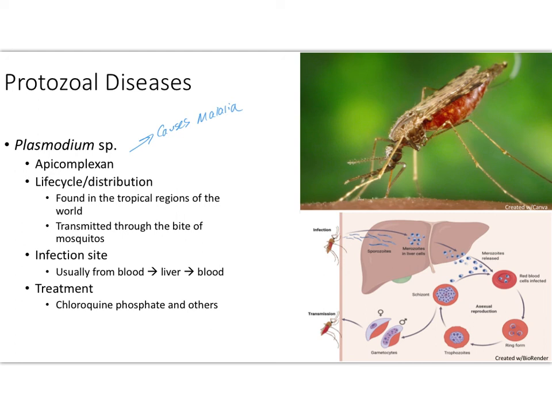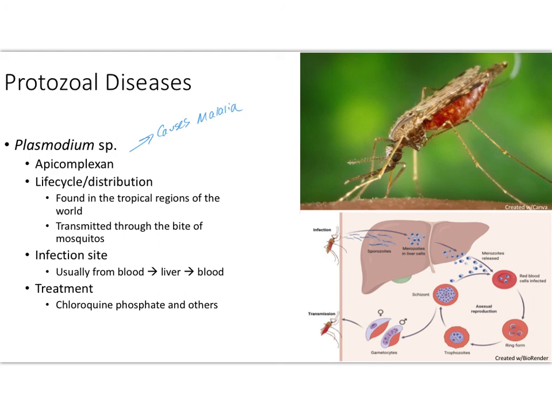So one, it is problematic for millions of people every day on our planet, even if it's not one that most of us in the US have to worry about. And two, this is something we have to think about in the coming decades, because as the climate changes and this mosquito has more and more of an area to be able to survive outside of what are typically considered the tropics, more people will potentially get malaria. So it's definitely something for us to pay attention to and be concerned with.